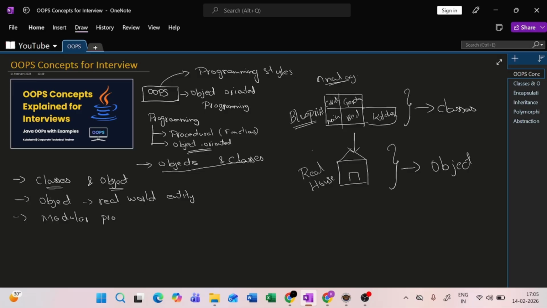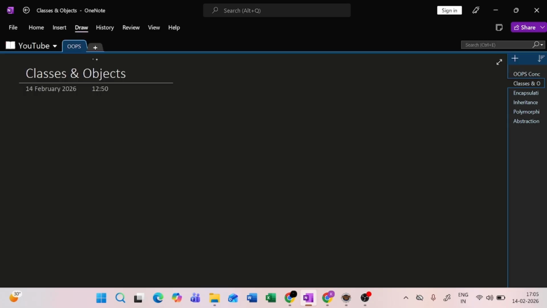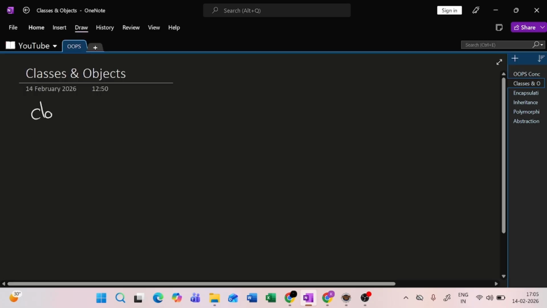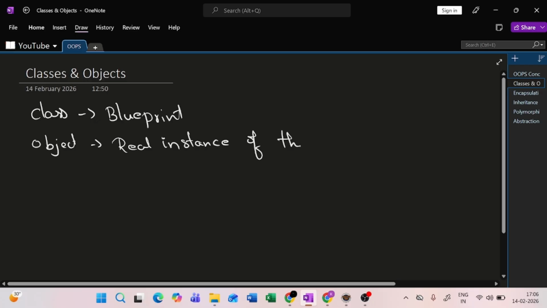Let's go in detail. A class is a blueprint, while an object is a real instance, the real world entity, of that blueprint.